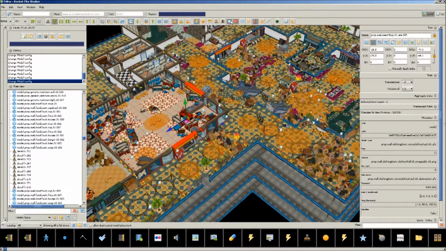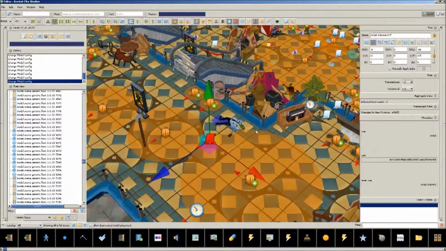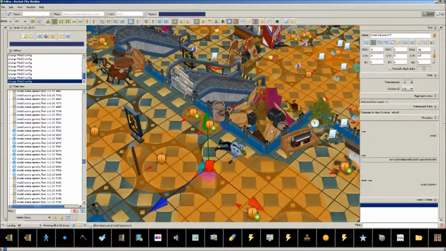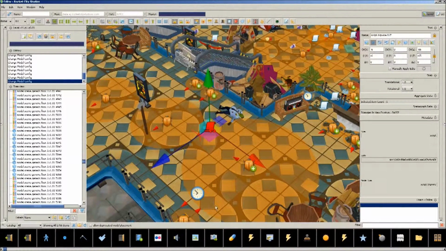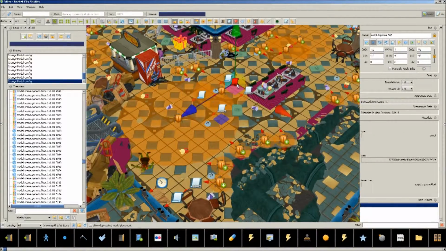Then you have this one here, which shows you all of your scripting nodes, which is like, here's a spawn point, here's a tripwire script, and that's important, tripwire scripts and tripwires are different, and there's also area scripts like this and areas.